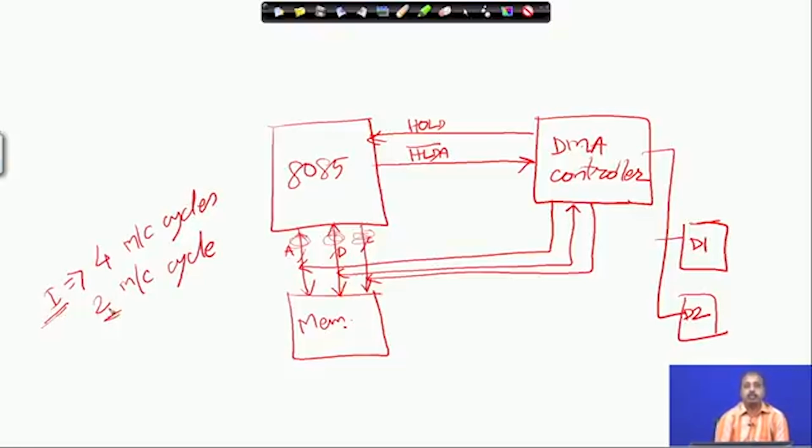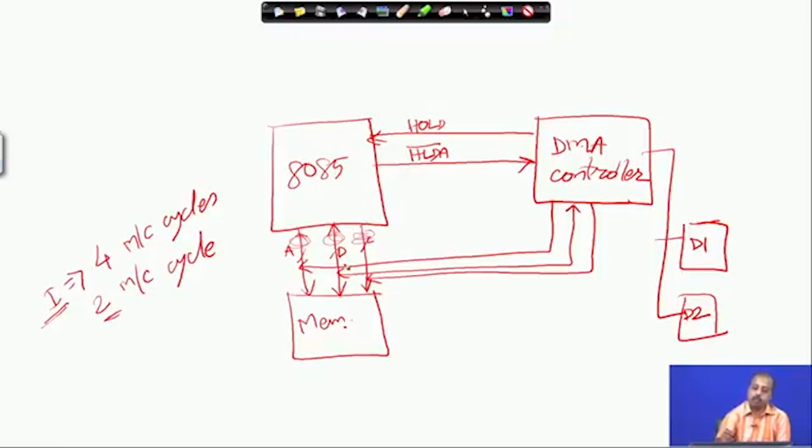So, we said that the processor completes the current instruction, and then it goes into the interrupt service routine, whereas for this DMA operation, it does not happen like that. It completes the current machine cycle only and goes to the DMA operation, because it is not doing any memory access. So, nothing is going to happen inside the processor. That is why it does not need to take care of saving or completion of the current instruction and all that. All the register contents are frozen, you can say.